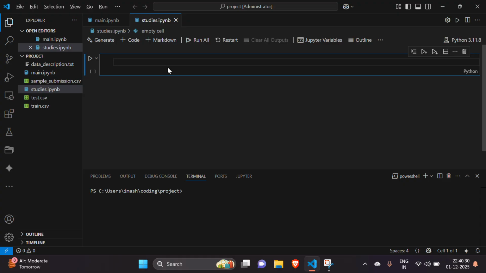So the first and most basic concept is the variable. So what is a variable? A variable is nothing but a container to store information.